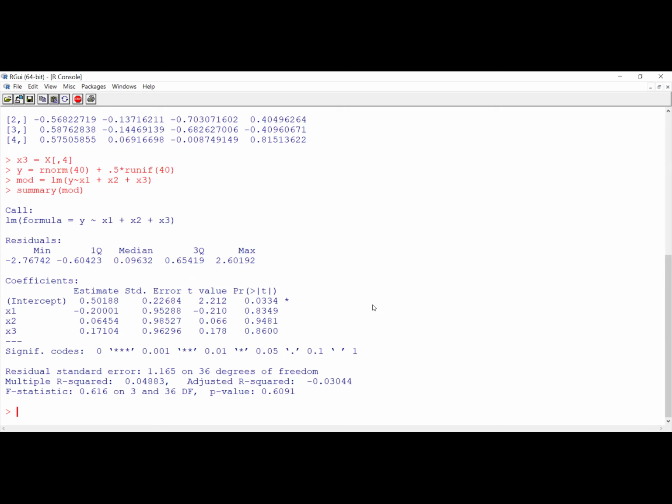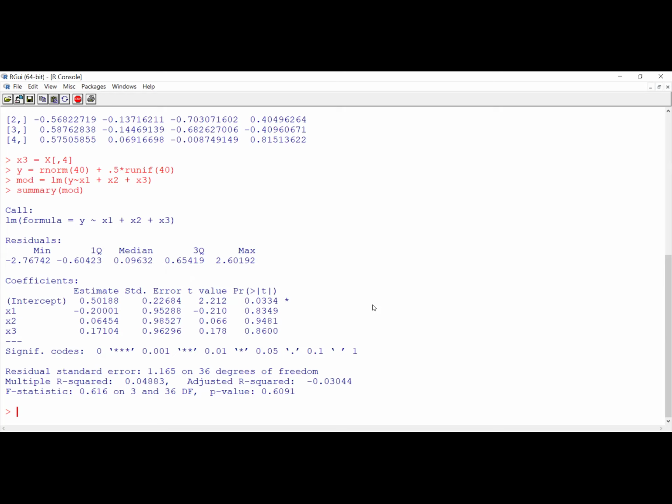You don't even know. So it's estimating these right around 0, but you have nearly a 1 unit standard error. A pretty useless model. The R squared isn't very good either. That doesn't necessarily have to be the case.